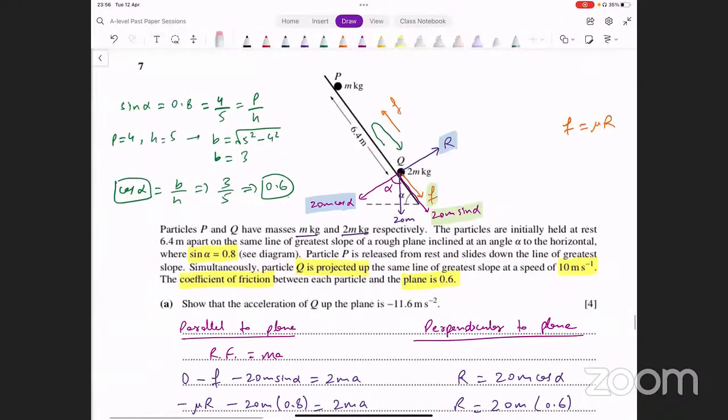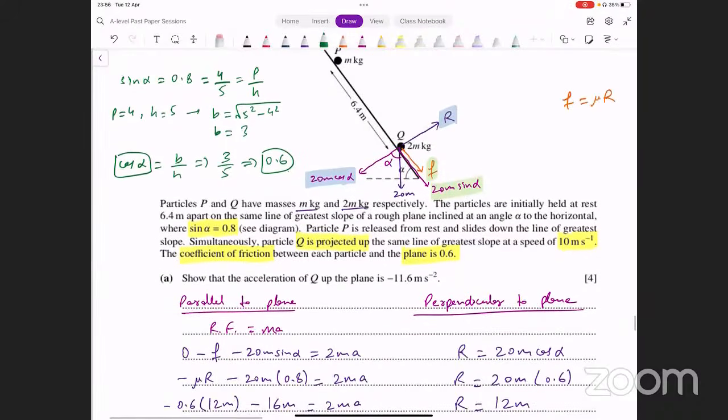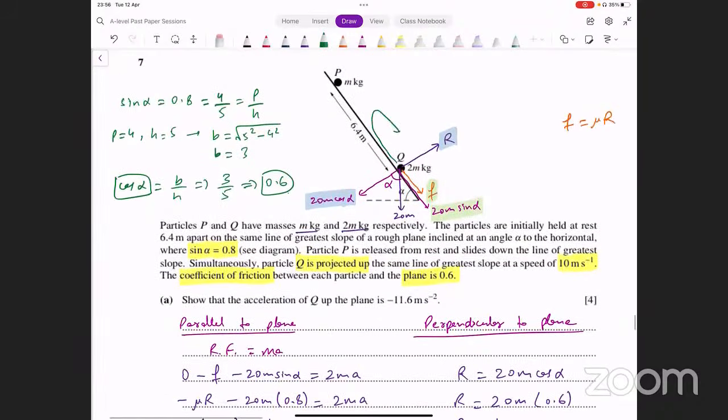That's the complication here. कि अगर Q ऊपर मूव करते हुए कोलाइड कर देता फिर तो मसला नहीं है, फिर हमें कोई बहुत ज्यादा एडिशनल चीज नहीं करनी पड़ेगी. लेकिन अगर वो वापस टर्न कर लेता है फिर उसकी एक्सेलरेशन चेंज हो जाएगी. ऊपर जाते हुए एक्सेलरेशन थी which was minus 11.6, नीचे आते हुए चेंज हो जाएगी क्योंकि फ्रिक्शन की डायरेक्शन चेंज हो जाएगी, उसकी वजह से आपकी एक्सेलरेशन डिफरेंट होगी. ठीक है? So the first thing that we have to figure out here is, do they collide while Q is moving upwards, or do they collide when Q has started returning back?